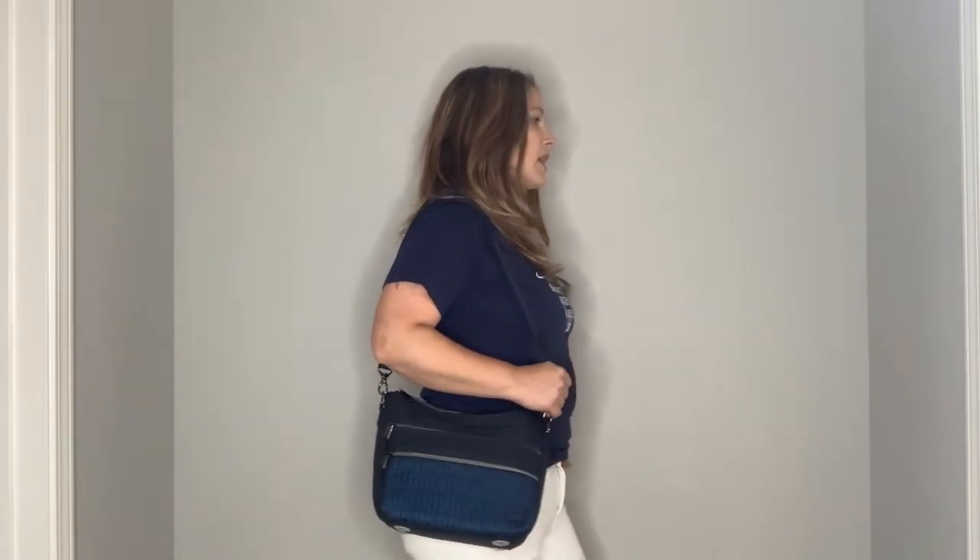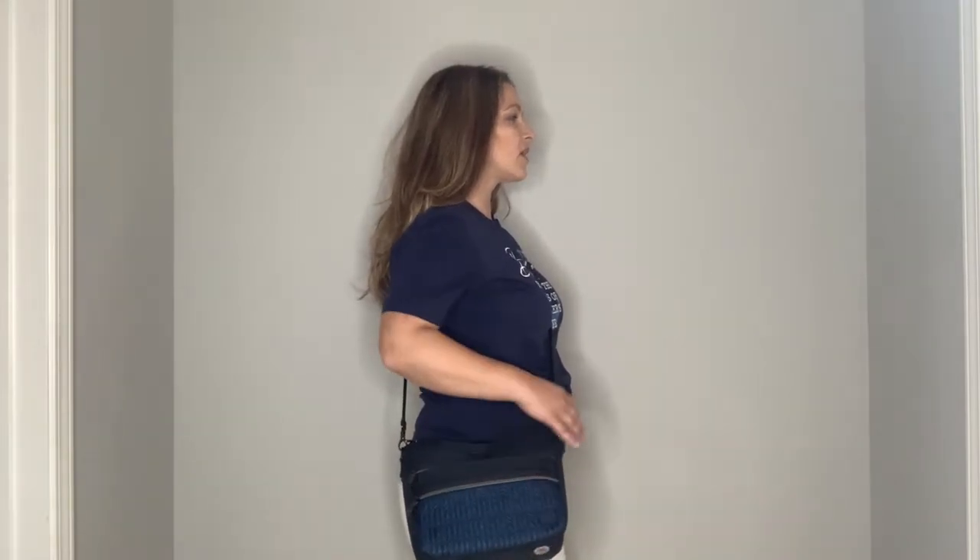Now here's how the original slider looks on the body. Adjusted as short as it can get, it's about the same length as the freestyle. It has more structure to it, and the straps are thinner and not as wide. I usually wear this one crossbody because the thinner strap makes me worry a little more about it sliding off. It's also much easier to adjust since the strap is thinner. You can see the feet on the bottom when viewing it from the side.